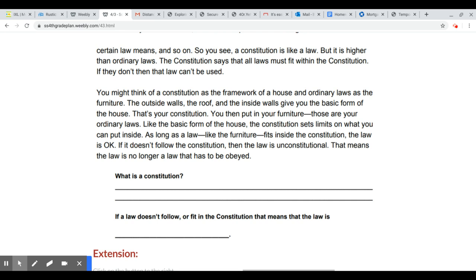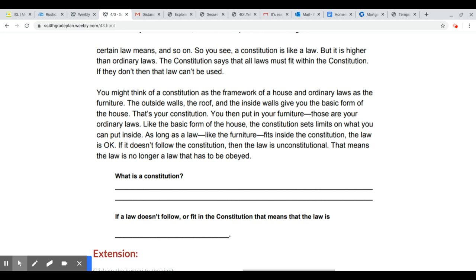So for example, let's say our school code of conduct says that teachers are allowed to give 15 minutes of homework per subject a night. If that was written in the framework of our student code of conduct, think about it as a constitution for our school. So if I decided I'm going to give everybody 5 hours of homework a night, well, that would be deemed unconstitutional. It is outside the laws that are stated in the Constitution.